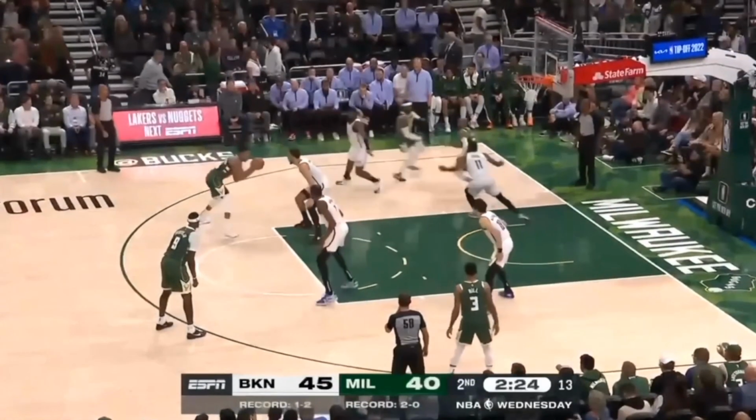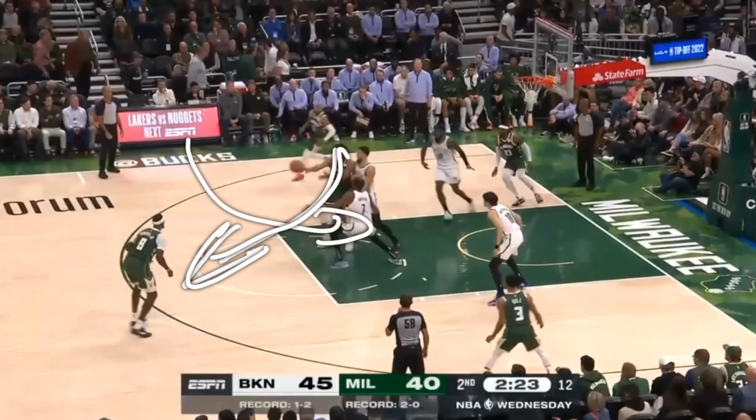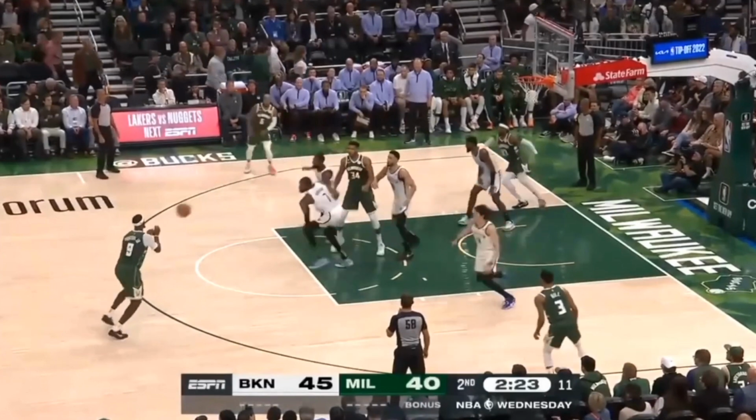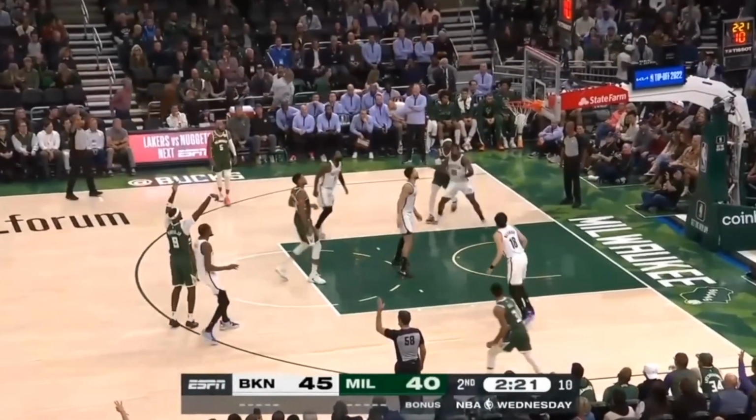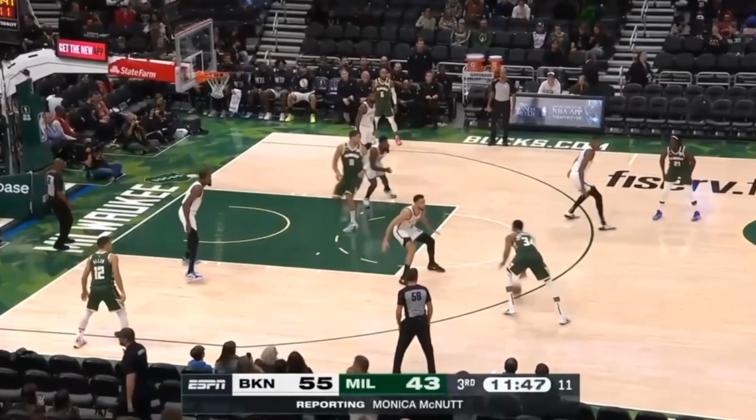See, a lot of the times you'll find openings on the court because if you're a good passer and you can get that ball out, if you can get it into the key and then out to the perimeter, you can eventually open up lanes for yourself because people will not be double teaming you anymore. And now we can see that right here.